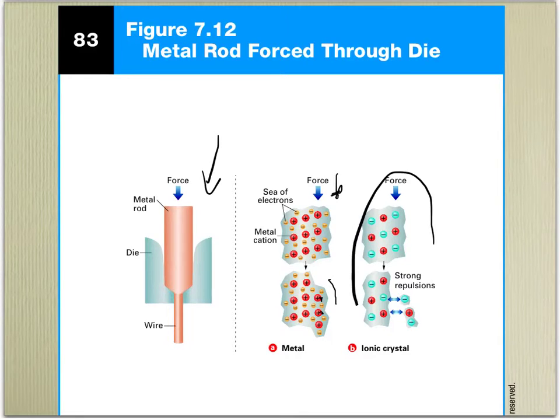Whereas if you look at the second example, what happens in a non-metal, because they're locked in and you've got positives and negatives, or in an ionic compound, I guess would probably be better, you get these negatives that line up and these positives that line up. And when that happens, that's a very strong force to break them away. In a metal, you don't get the positives and the negatives to line up like that and then force them.